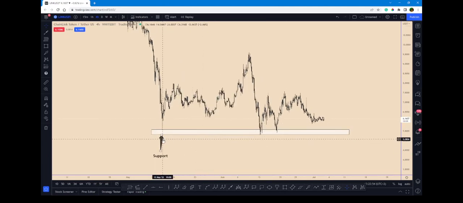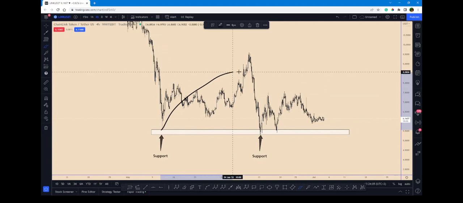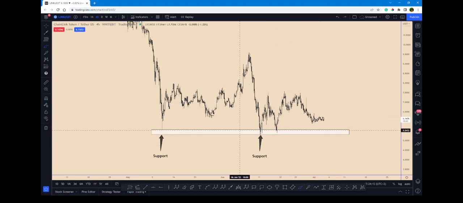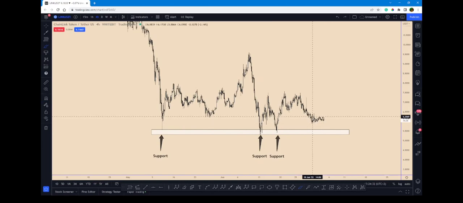For a strong structure support, we need at least a minimum of 2 points, and it will be a very good trading opportunity. Even if we only have 2 points like this one, the structure will be valid, but the risk is a bit higher than in other scenarios. As we can see, price tested the support area 2 times at this zone, so this was the third one. Look at the third touch, and after that price made another movement. So we are close to the next bullish movement on Chainlink.